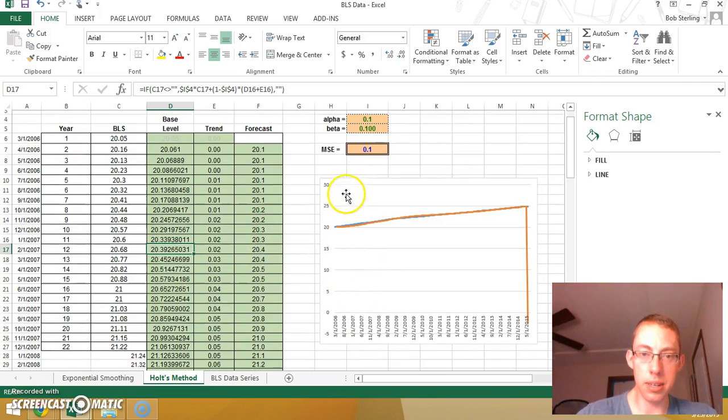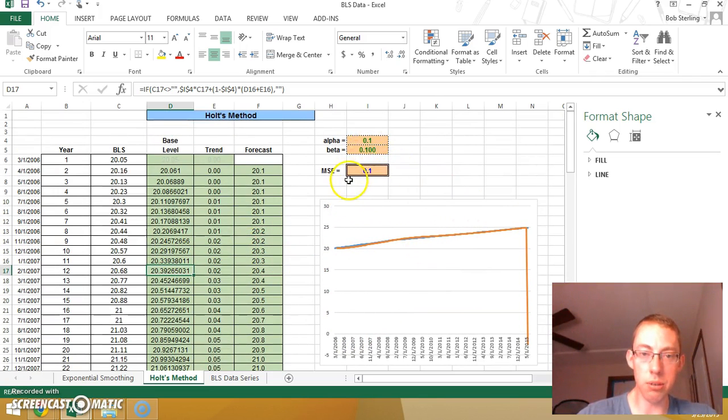And now we want to minimize our mean square error. So again, first of all, we have to change our formula. That's interesting. Oh, here we go. All right.